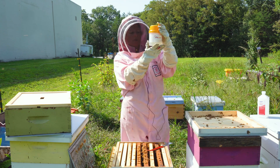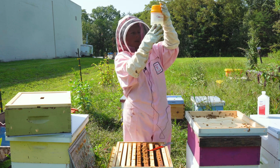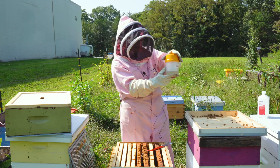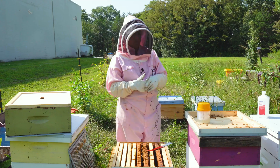I did shake it for about 60 seconds. Now I'm just going to let it settle so that you can see everything go down to the bottom. I do see there are quite a few mites in here, but I'm going to let it sit for about 10 to 15 seconds and then go back and really take a better look.